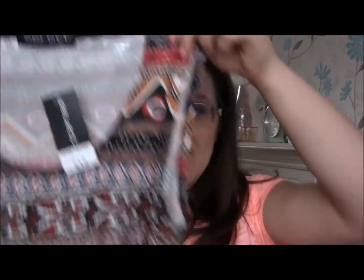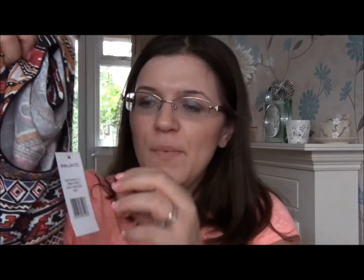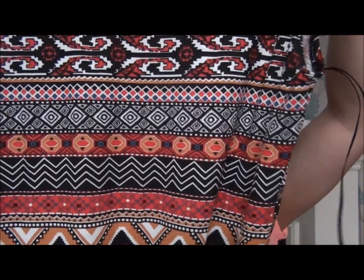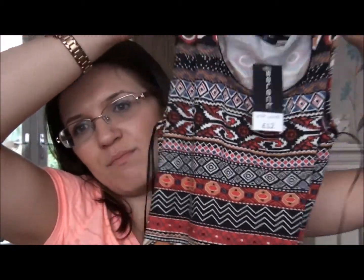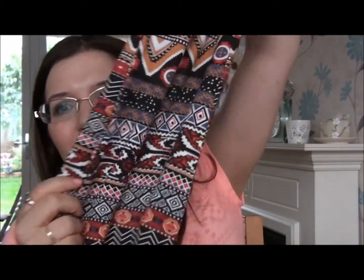They also had a dress in Select which was quite nice - it's just a long t-shirt style dress with no sleeves, comes down to about your calves. It's a really nice orangey Aztec-y black print - a bit mad on screen, kind of makes your eyes go a bit weird. It was 12 pounds and I just thought a little mini belt or something would look really nice with it.